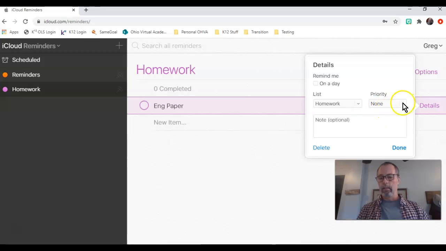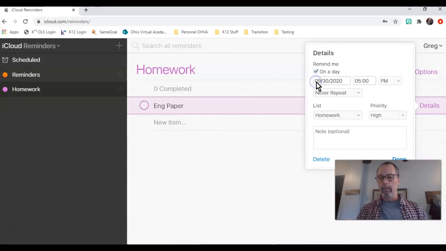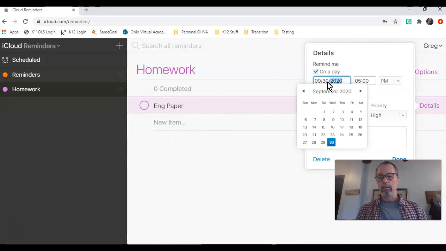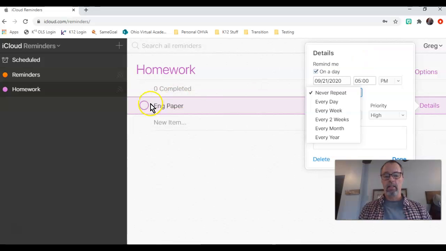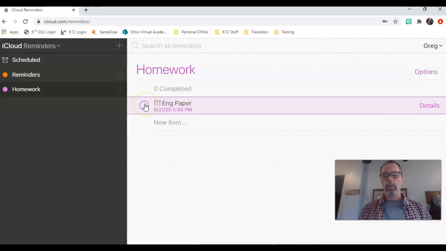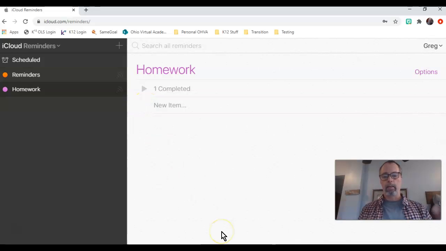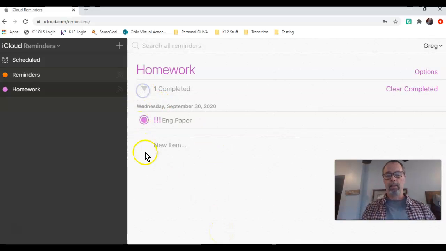And we're going to say that this is, again, a high priority, and remind me on a day. And so we can tell it which day we want to be reminded. And so I want to be reminded to work on that at this time. And will it repeat? And maybe I want to be reminded every day of the week, however often, until it's done. And then once you've got it, it's in there. And when you finish, bingo, away it goes, and it'll show in your completed that, hey, you did your English paper, and you can feel good about that.